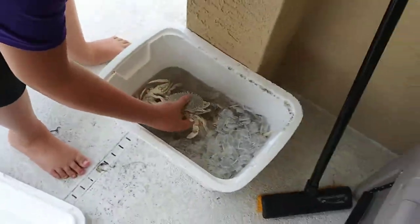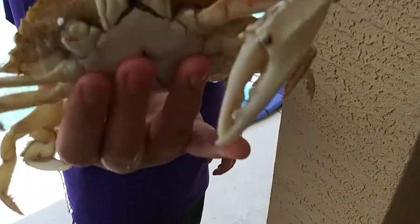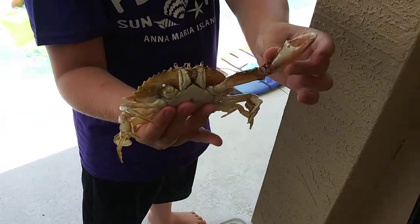All right, guys. We are going to show you this one. What are we doing? How to cook speckled swimming crabs from the beach.